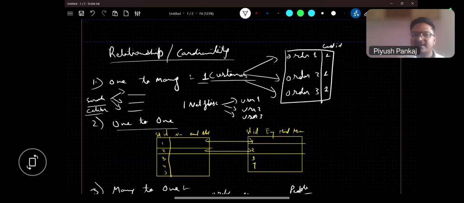One to many, we can understand it this way. One to one means what? Let's suppose you are asking what is the opposite of good: bad. Good and bad, antonyms. What is the synonym of good? That is again going to be a one-to-one relationship.